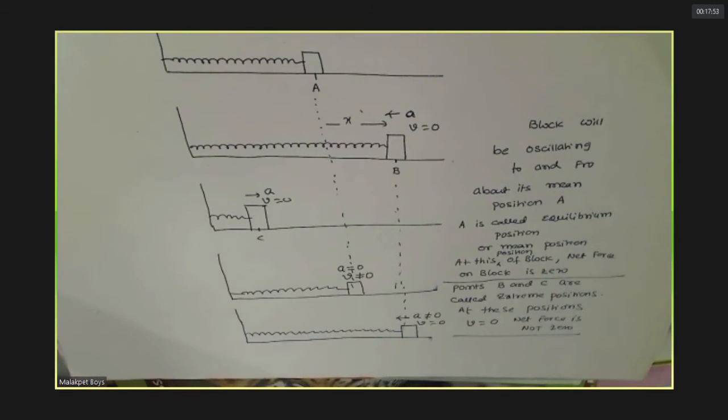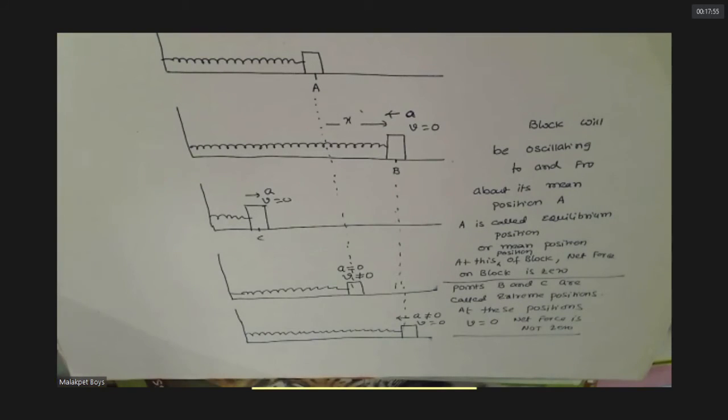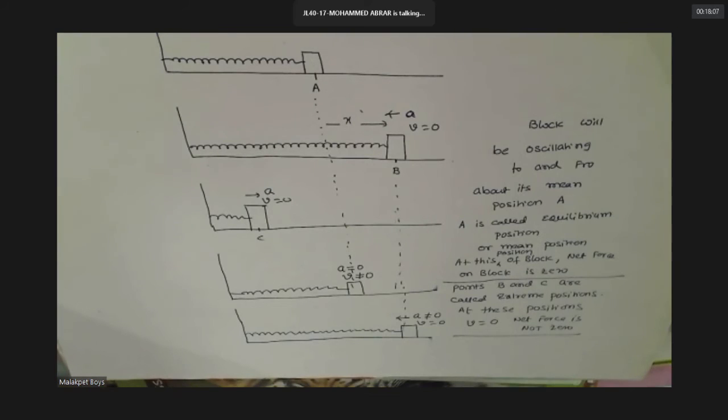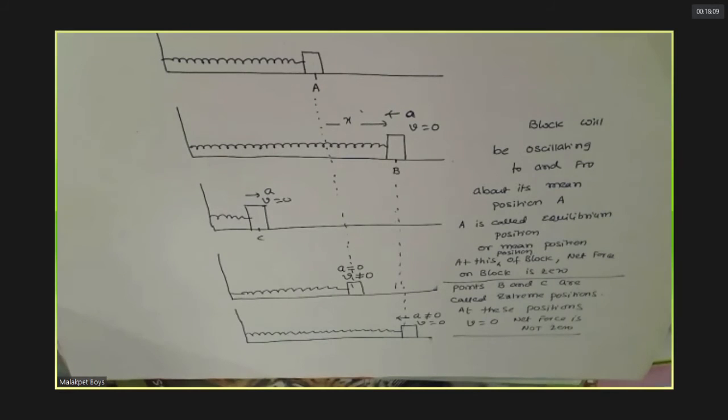Acceleration is zero or not? Acceleration is g, sir. No, not zero, g. At the highest point, acceleration is g. But yes, it comes momentarily to rest, no? At the highest point, what is happening? Velocity is zero, and acceleration is not zero. Because of acceleration, it is coming down.